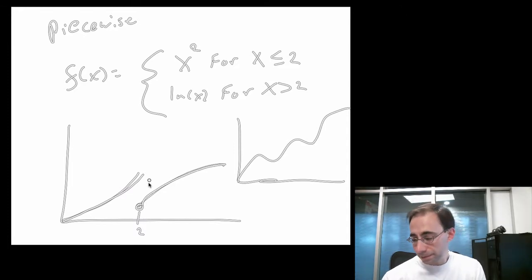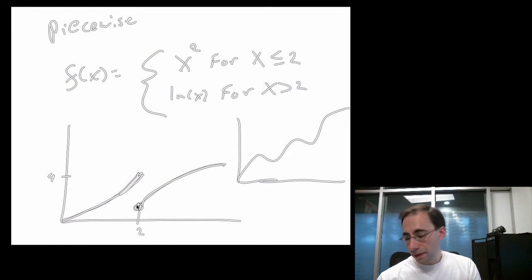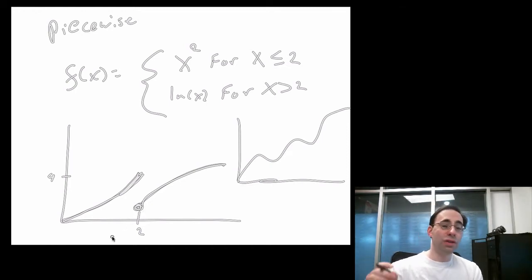The circle means, because a function can only have a single value at a single point in the domain, at 2 I can only have one value. I defined it to be x squared at that point. So at 2, up here, it's got to be 4 and not the log of 2. So the circle here means at the value of 2, it's open. It doesn't actually reach that point. The circle indicates that it is not that value at 2 exactly. It's that value close to 2, but at 2 is not that value at all.